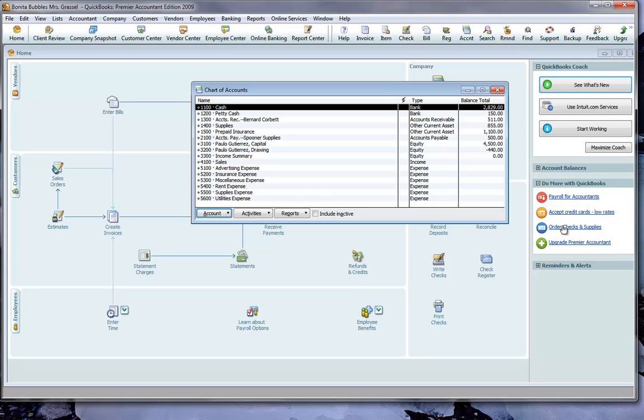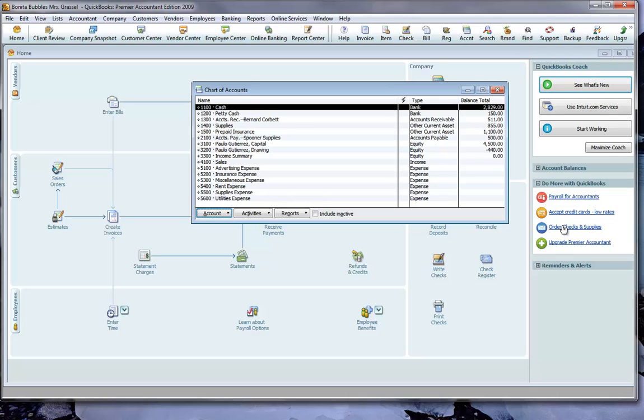Owner's equity has what for normal balance? Credit. Drawing has what for normal balance? A debit. Okay. So the purpose of drawing is to take away from our equity account, so therefore that is why drawing here is listed as a negative balance, because equity has a credit balance and drawing would have a debit balance, which would make it a negative. That gets a little confusing because when we post things in our ledgers, we never have a negative balance, we either have debit or credit.